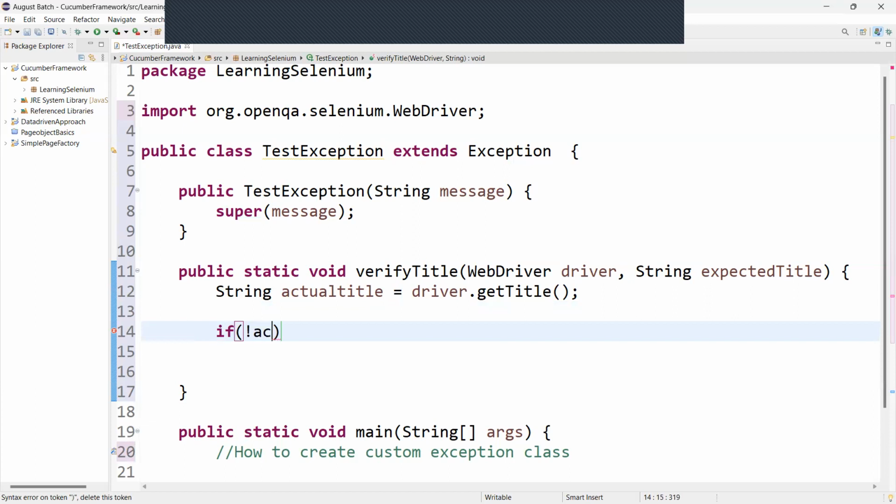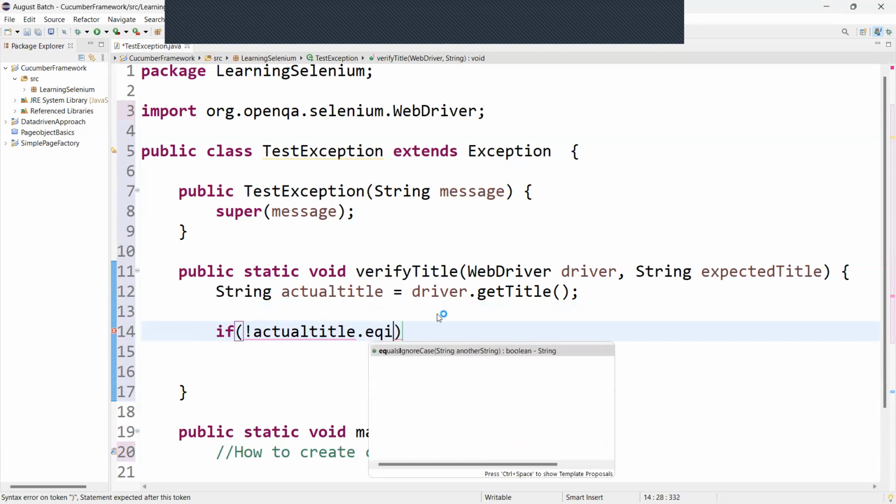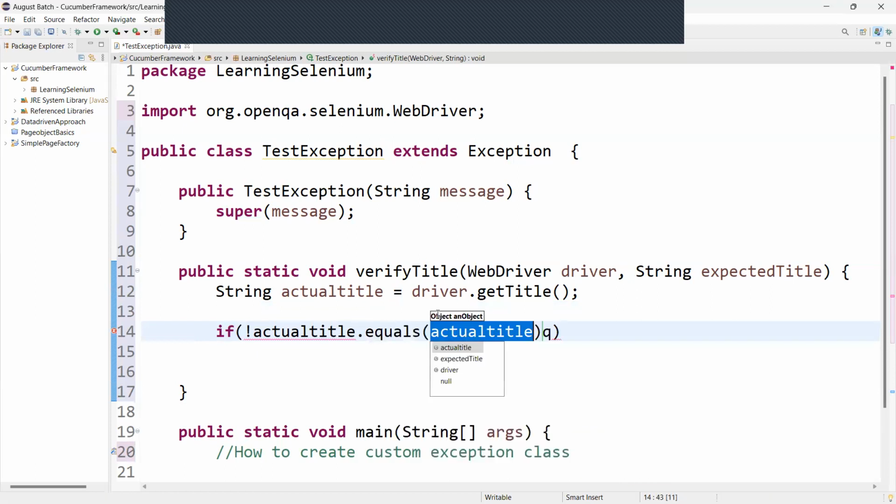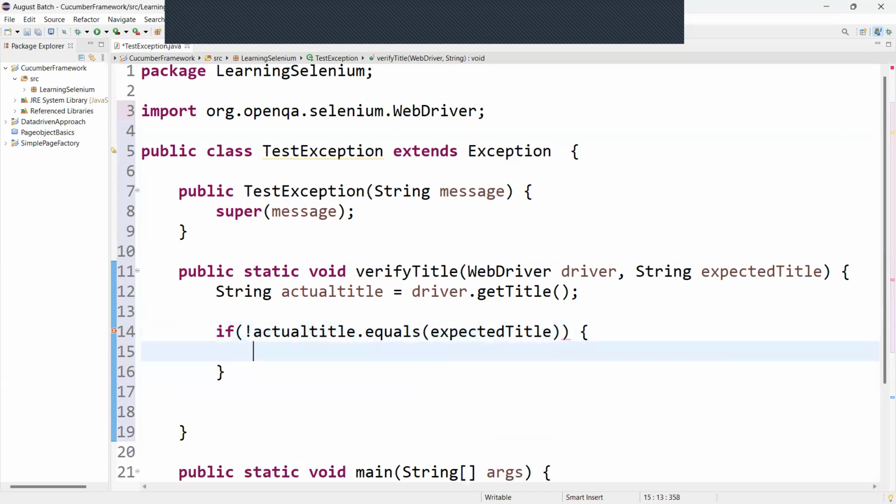So we say actualTitle.equals(expectedTitle), negated. If it is not equal, then we need to throw the new custom exception.